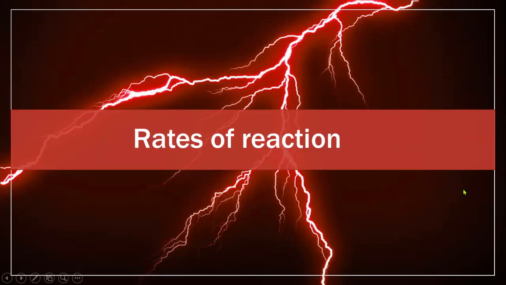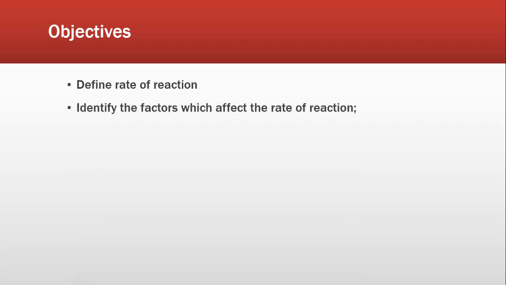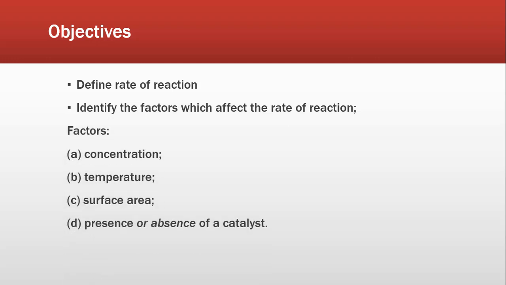Today's topic will be rates of reaction. This is the first out of 2 videos. Let's look at our objectives for today. First, we need to define the rate of reaction, identify the factors which affect the rate of reaction. Those are concentration, temperature, surface area, and the presence or absence of a catalyst.